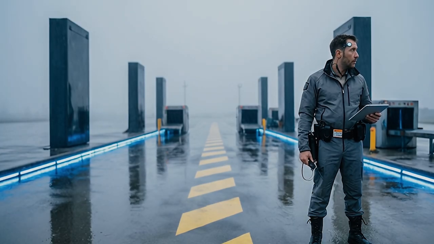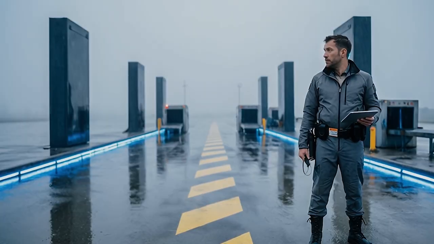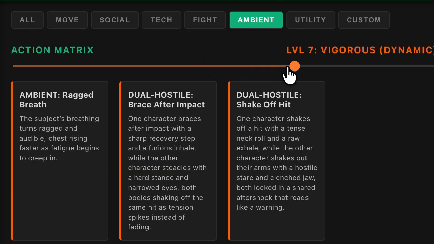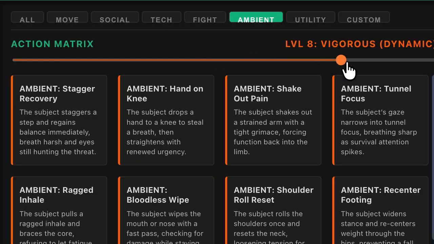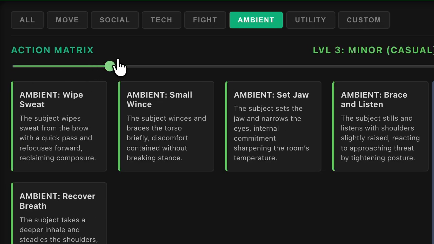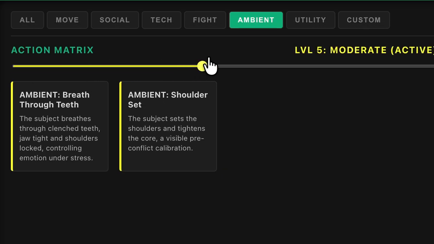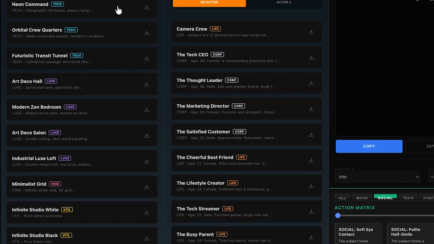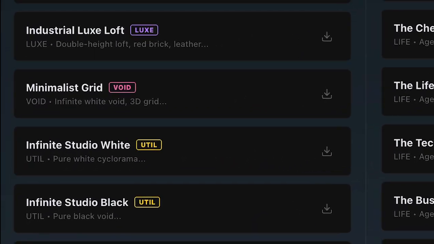And remember, although we're using Flow for this demonstration, you can use Pompr with any AI image generator that accepts text. Today, we're going to dive into the action matrix so you can see exactly what this console can do. We'll run through a few quick examples so you can see how powerful it really is. For our first step, let's build a clean character reference sheet.